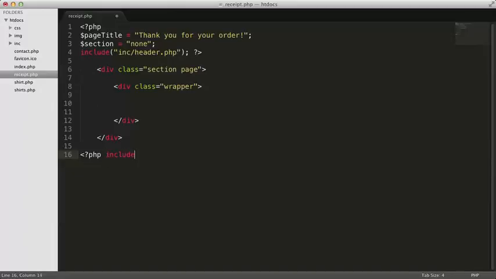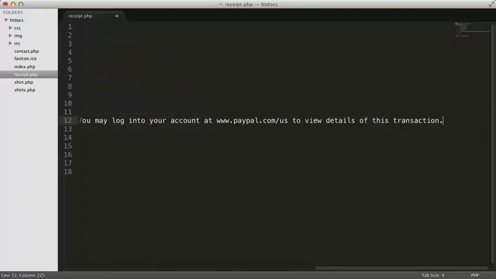Then I'll include the footer. Inside the page structure here, I'll create an H1 with the page title. Then I'll add a paragraph with the example text from PayPal. We'll need to be sure to make this web address a link to PayPal.